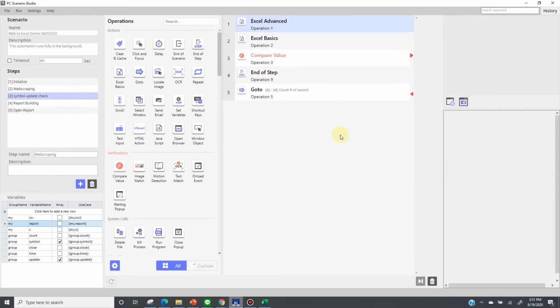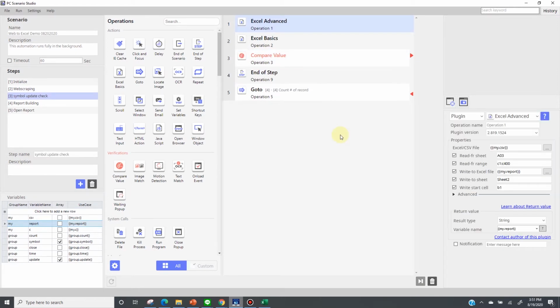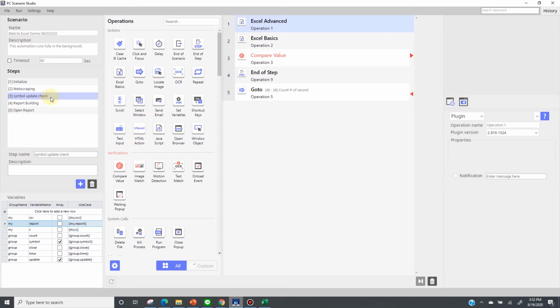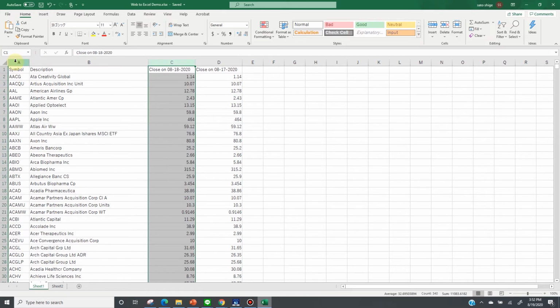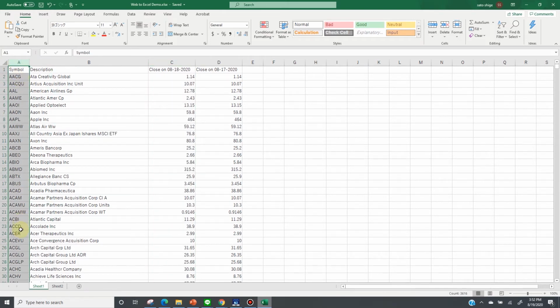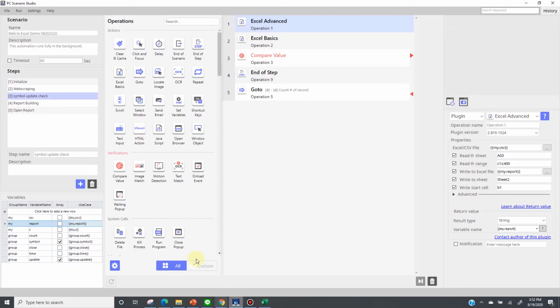Step number three is the stock exchange check. Sometimes a new company goes IPO and gets added. Sometimes a company gets removed for various reasons. So I have this step to check the symbol. Symbol means the ticker symbol right here. If there is any update, I'm using a different methodology to update this report, and let me show you that. So, checking if there's an update or not.